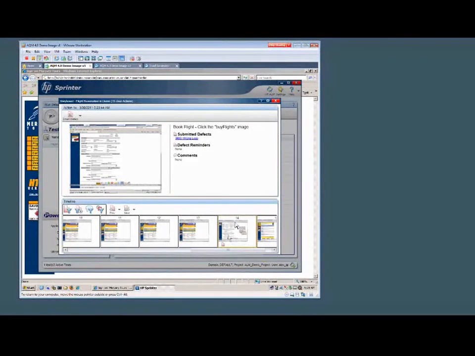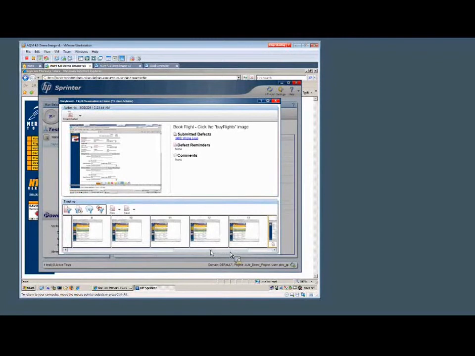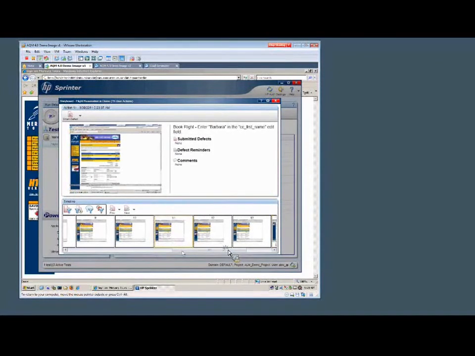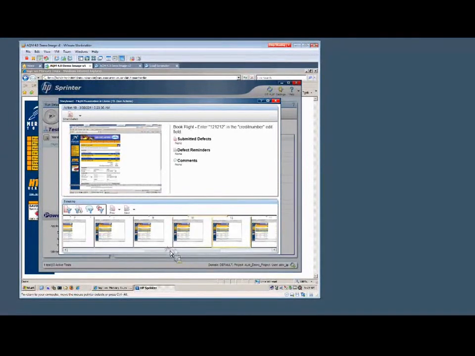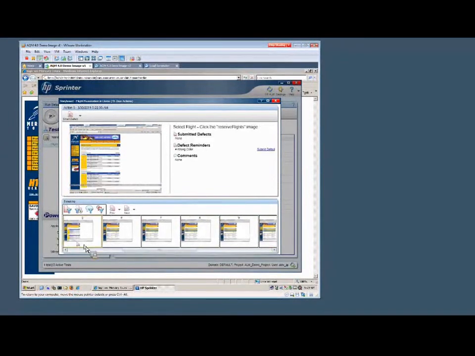We can, for example, also see that we submitted a defect here. And we could also create new defects out of this. So if I find something here, maybe I just want to create a new defect, and then I can use this screenshot as a basis for my defect as well, or here where we have our defect reminder, I can also attach user actions and things like that to the defect to communicate this to the developer.